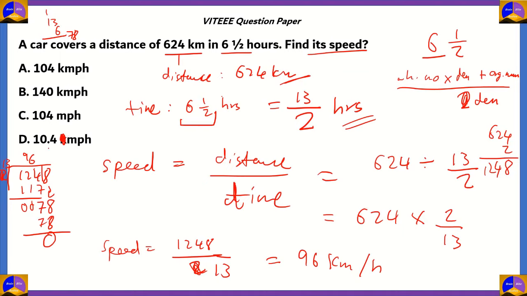So therefore, none of these options are actually correct. This does happen at times in exams, and these kinds of questions usually get canceled, but the question was a good way to illustrate how to solve distance, time, and speed questions. So be careful, do the calculations first and then look at the options. Again, you can also look at the options and then start calculating. That doesn't matter. But if they don't match, then the question might be deleted.